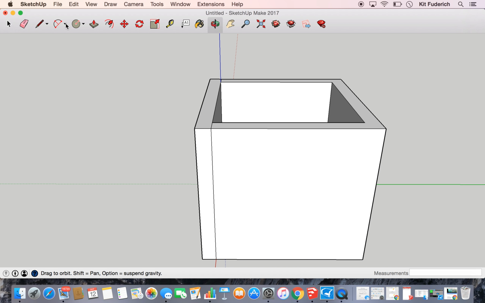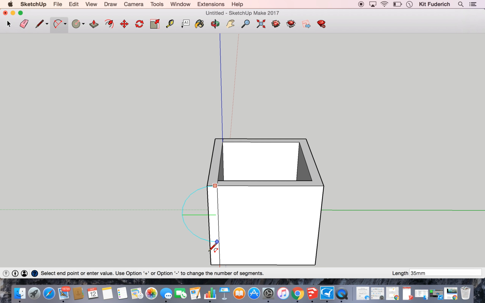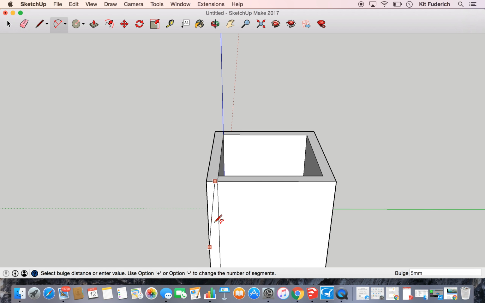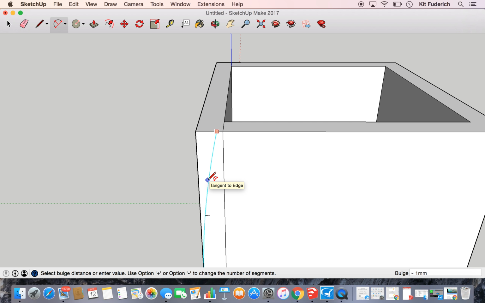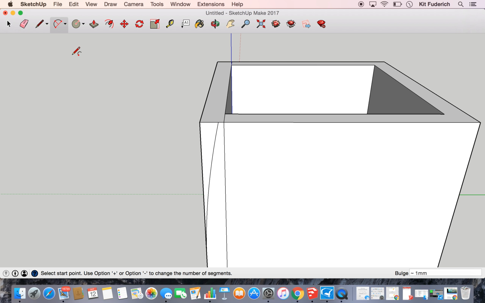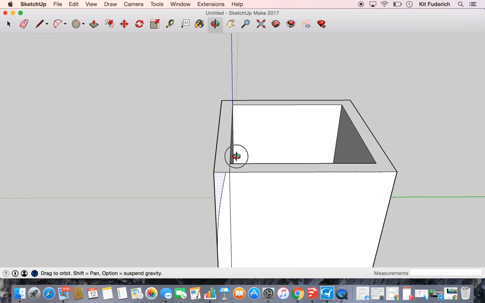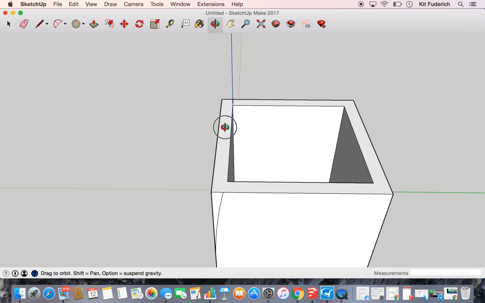I'll then take the 2-point arc tool again. And I'm going to work from within the line here to the left. In fact, giving myself some space. Click once and then move down my model. And then attempt to lay down an edge. Click once. Notice how when I've created this I can now select between the two parts. I'm then going to go ahead and think about creating the fillet I talked about earlier, taking the eraser tool, deleting those lines that I used to maintain the edge and see it.